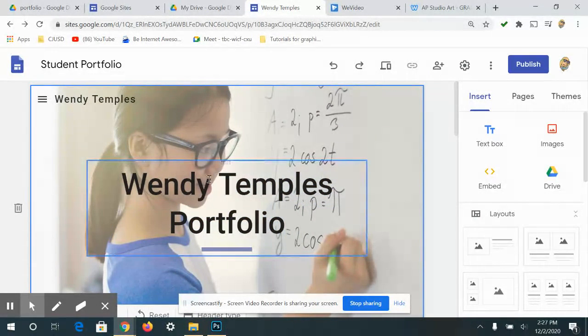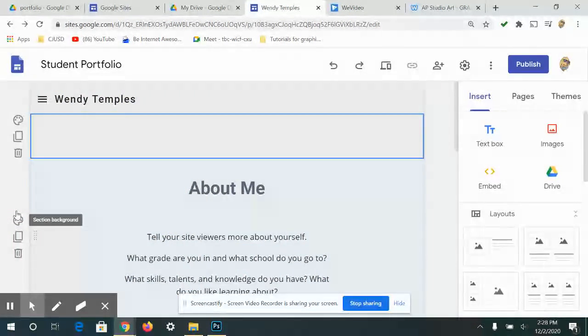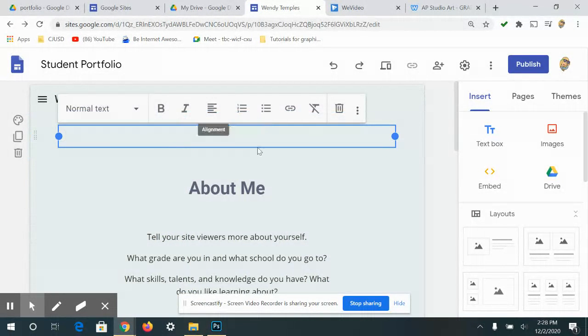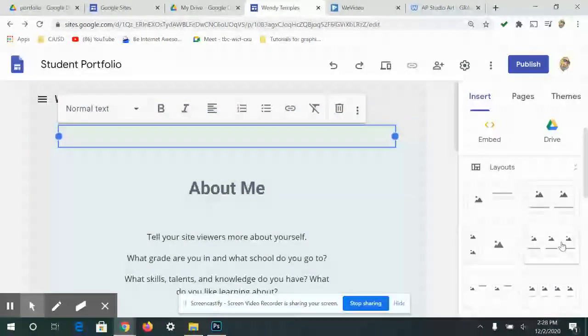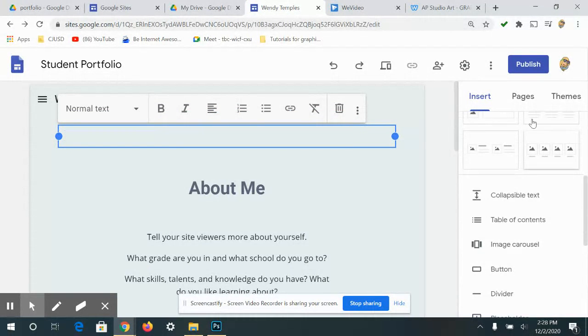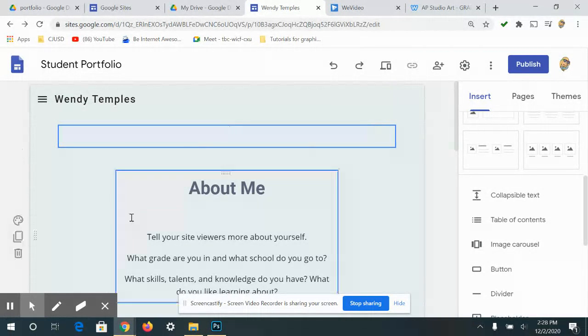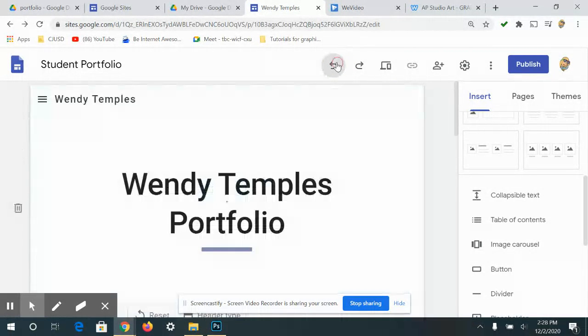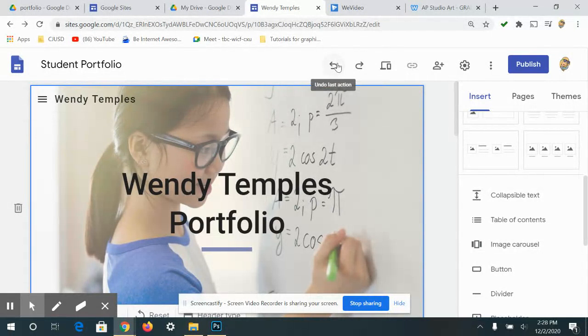All right, so this one has a picture, and I don't actually want this picture in here. So what I'm going to do is just select it so that blue box is around it, and I'm going to go ahead and hit delete. It deleted my header. So what I need to do now is actually go back in here and fix that. So let's see, I may need to completely undo that. So let's go ahead and undo. So I just hit the back button right here, the undo last action.